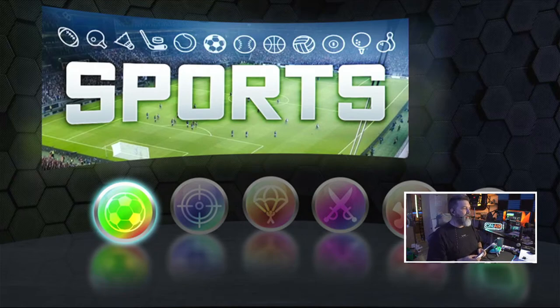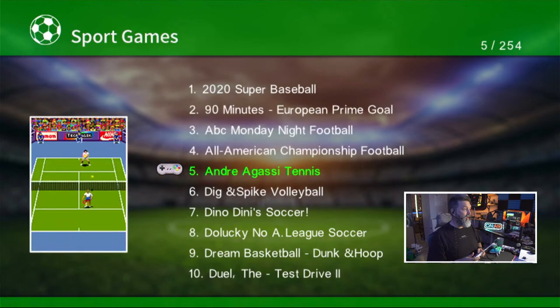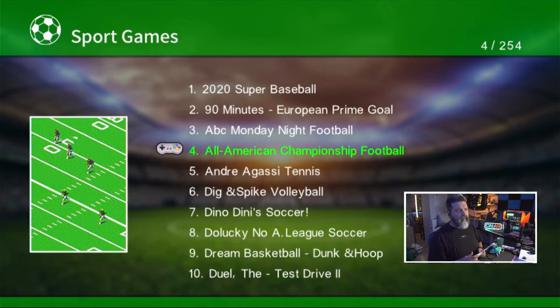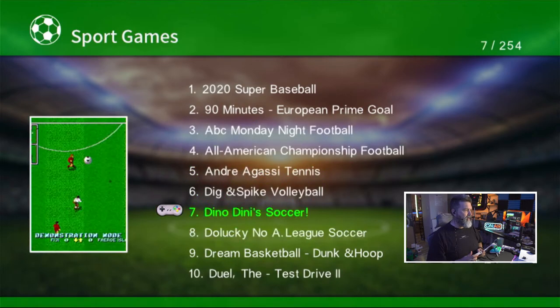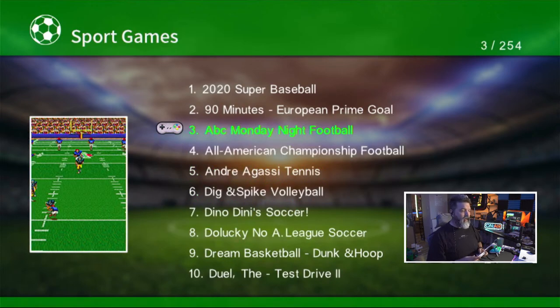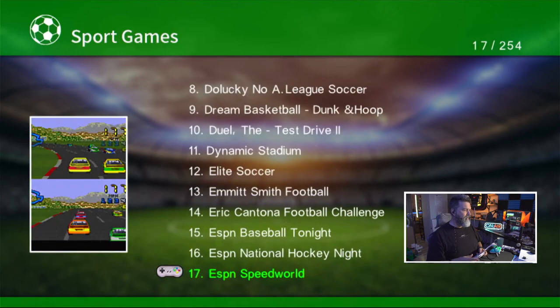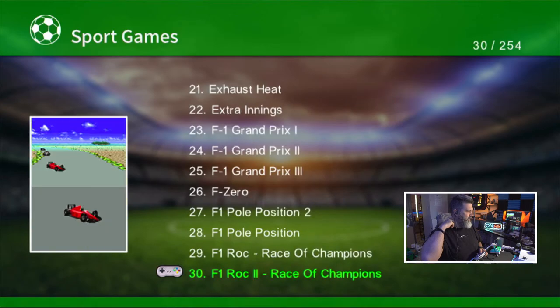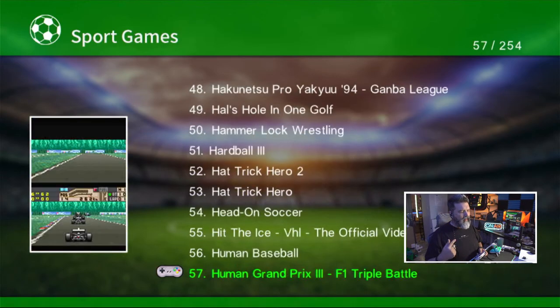So let's say you're in sports and you click loads. In the top right hand corner, you can see it says it's 1 out of 254. Cool, right? And you can scroll through. Up and down takes you up and down through the menu system here. Awesome. I'm not sure how many you get on each screen. Let's see, 10.